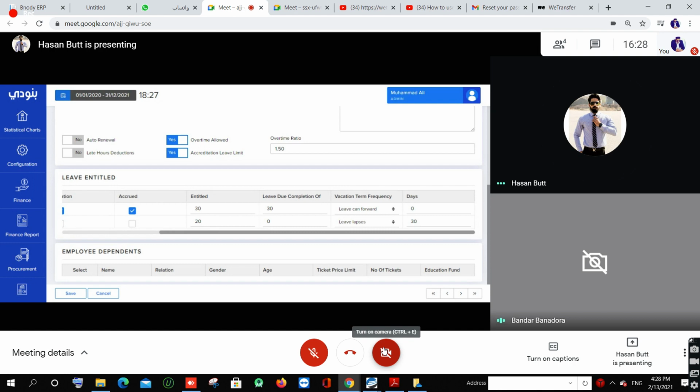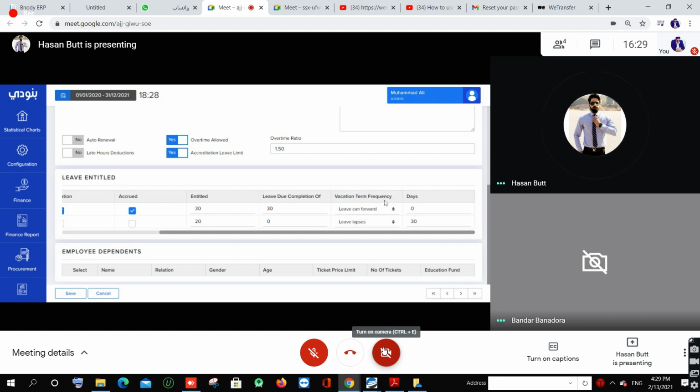Let's say, for example, the employee doesn't want to take vacation, and some companies are doing it. If you do not take vacation, they will compensate you with money. Is it built into the system? Okay, inshallah. I don't think it is a big functionality. We will add that as well in our system. With this vacation term frequency, we will add another option that you can take the money for your remaining leaves.